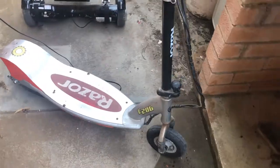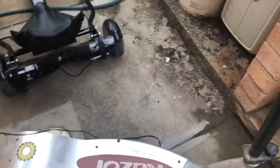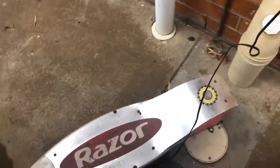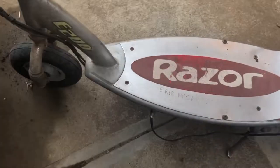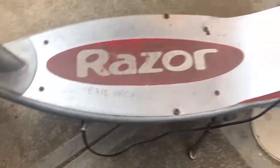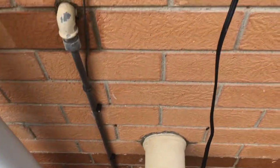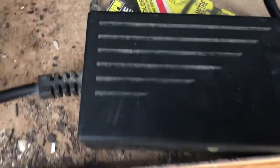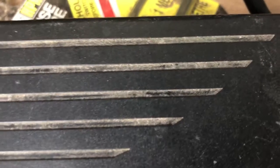So after a bit of riding the Razor, she's still got a bit of charging. It's not completely flat, but I thought I'd just pop on the charger and see if it'll actually take charge now into these batteries that have been rejuvenated with that C-Tech charger. I've just popped it on, and as you can see here, unlike previously, when that status light went green straight away, the status light's actually on red. And I'm pretty excited about that, because I reckon the red means it's actually charging now.